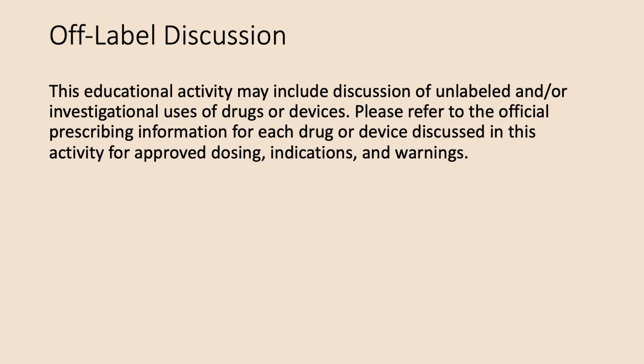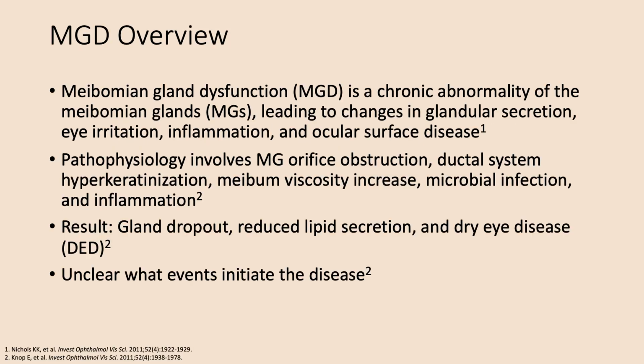I remember with the TFOS MGD workshop in 2011, it really started to be this paradigm shift in what we were understanding with meibomian gland dysfunction. And also, really, just that when you're grouping your patients in, you're thinking about aqueous or evaporative disease, that a lot of people had combined disease. So now meibomian gland dysfunction is thought to be one of the most common ocular diseases. And we know that this is a big part of dry eye disease.